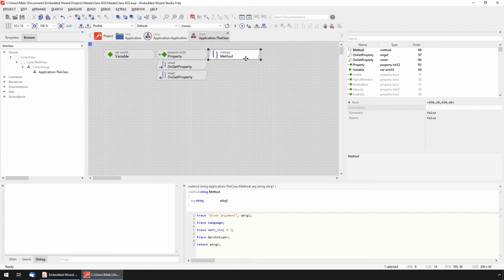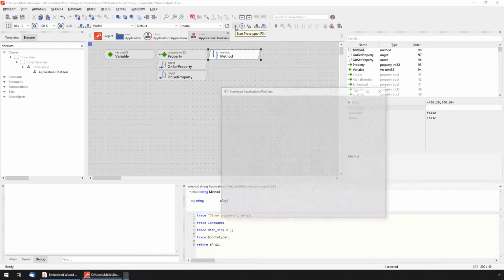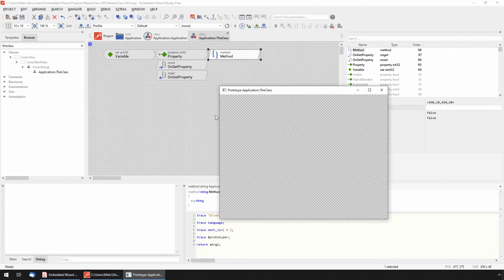Now that I have defined this method, I would like to test it. So how to do that? Think about what I mentioned before: only core group classes can be simulated by the prototyper by pressing the play button here. When I press the play button, it only starts, but it's empty and nothing is happening.